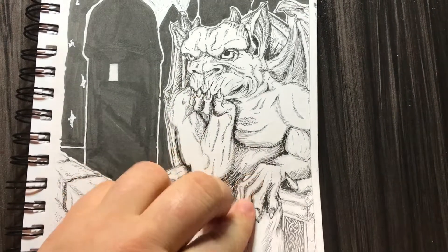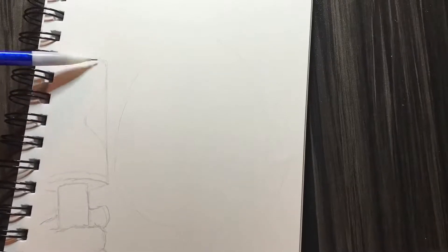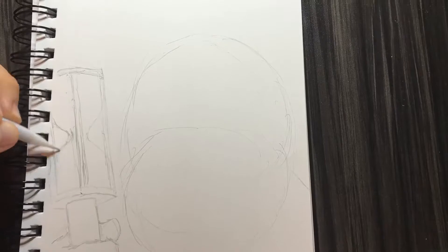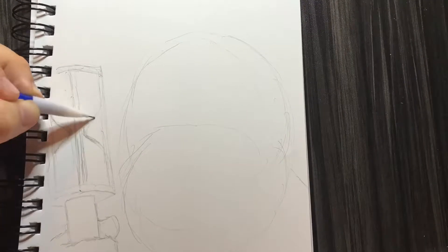The word was guardian, so I drew a gargoyle protecting the castle. Anyway, on this piece I was kind of conflicted about what I should draw. In the beginning I was thinking maybe draw the Beauty and the Beast clock getting clocked by the clock from the fairy tale — so it'd be a clock clocking the clock — but I didn't have time for that. I had to work all day so I was pretty tired when I got started on this piece, but the quality was maintained and that I am proud of.